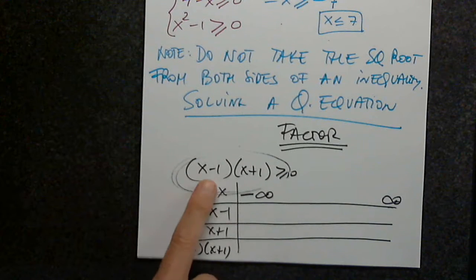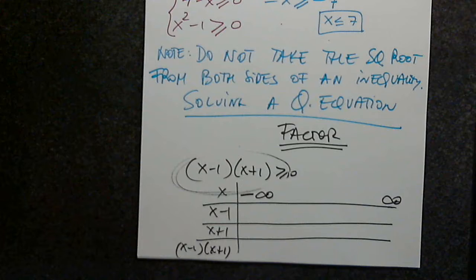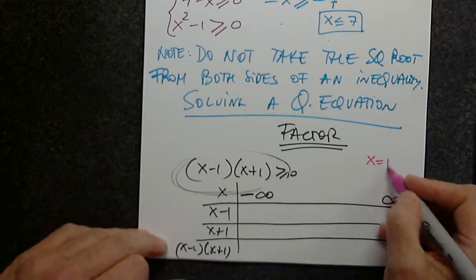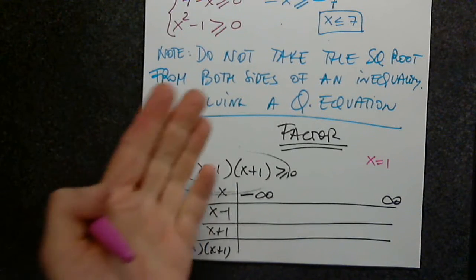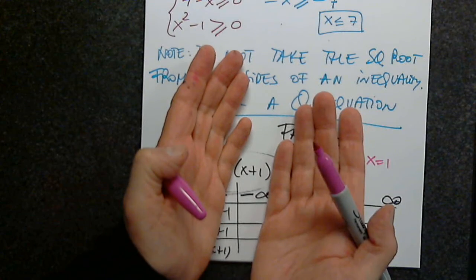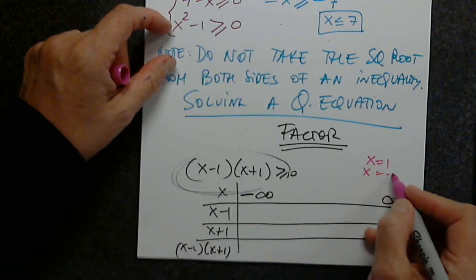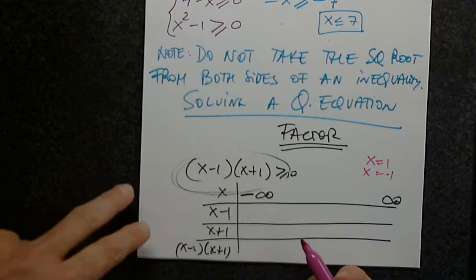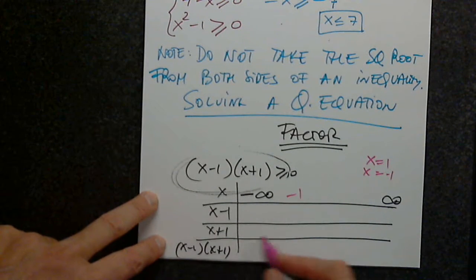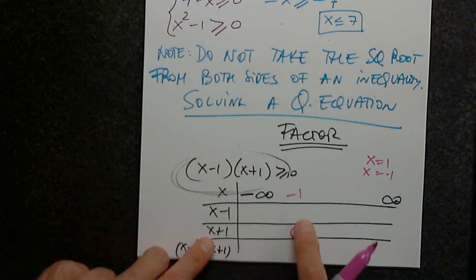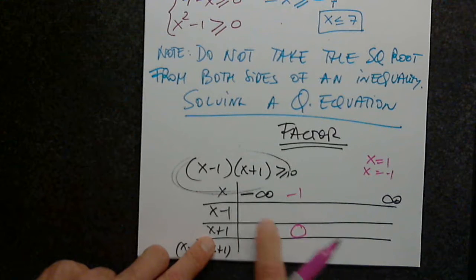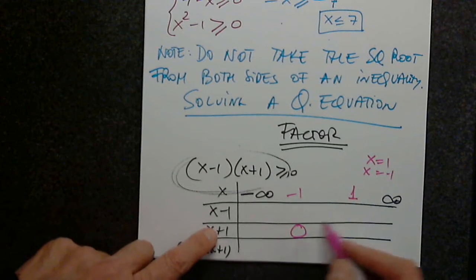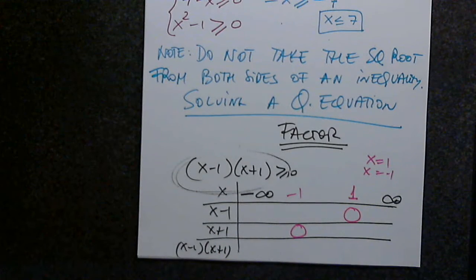Can anyone tell us where is x minus 1, 0? Where is the 0 of this factor? Very good. So we have to put in the table x equals 1. Where is the 0 of this factor? Good. Of course, we have to put them in ascending order. So I know it's silly. Which one do I put first? Good. And I write 0 under x for x plus 1 under negative 1. X plus 1 is 0 when x is negative 1. And I put in 1, and I put 0 under 1 for x minus 1.